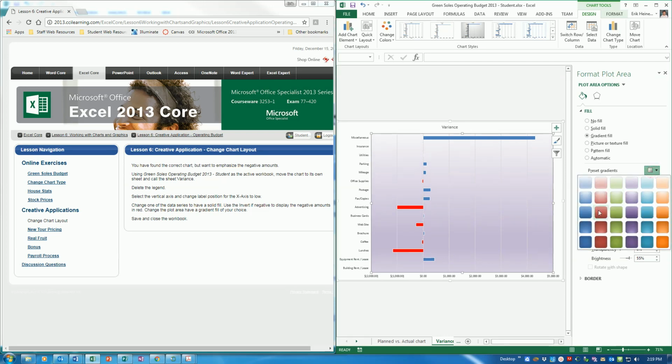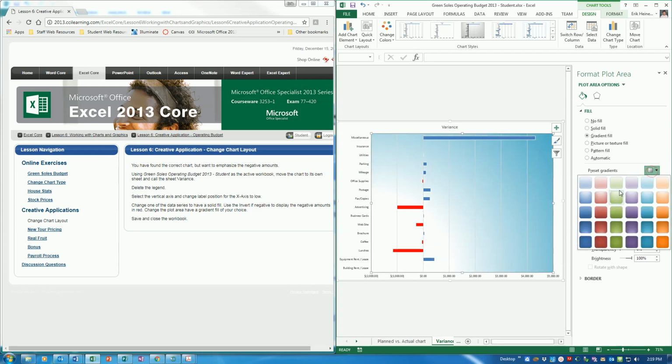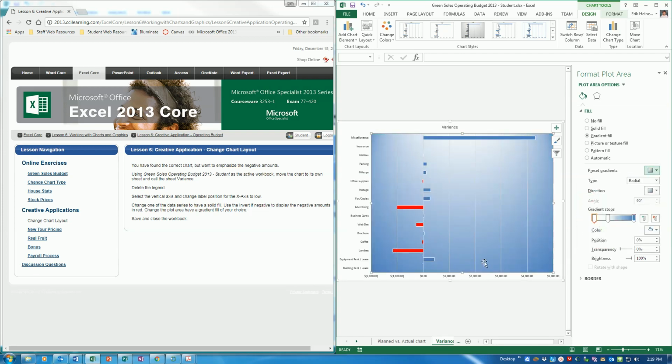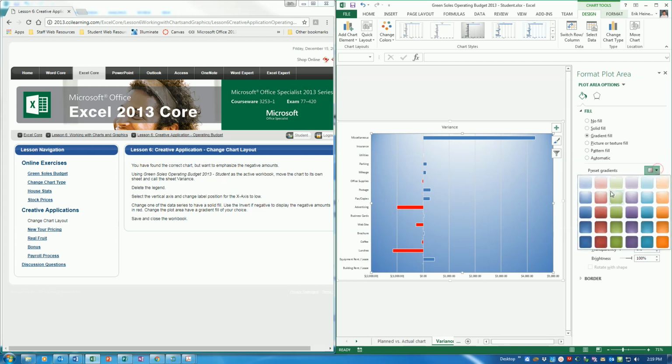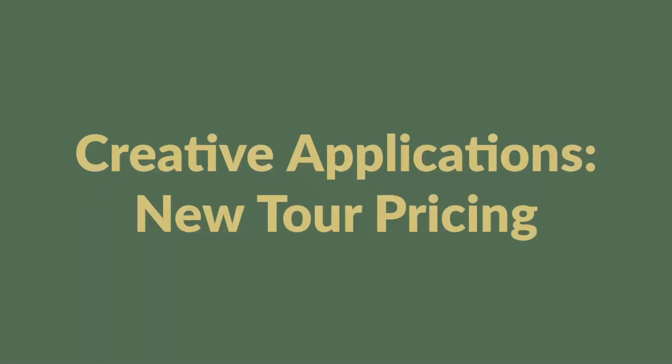It's usually easiest to just pick one that's a preset, and then if you want to do some more options, you can. So I'm going to pick one, stick with it, maybe the purple, and we'll go ahead and save this and be ready for the next one.